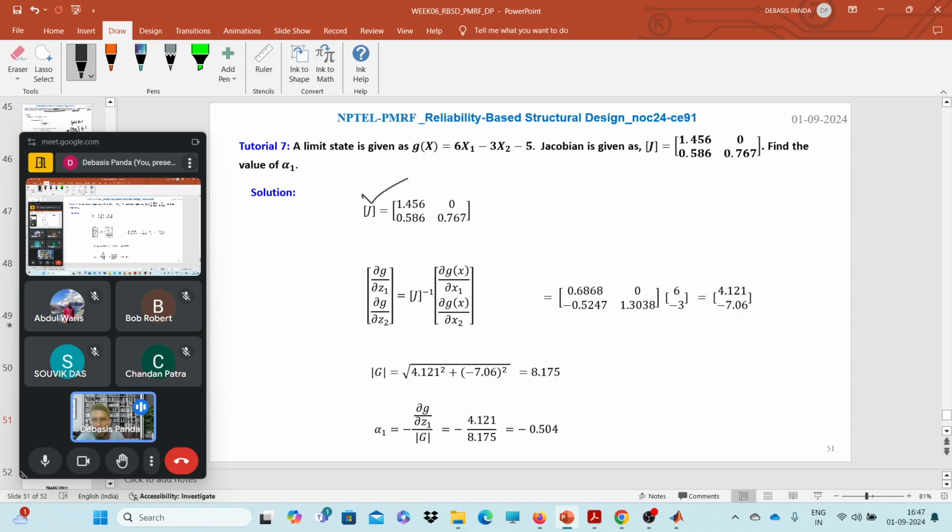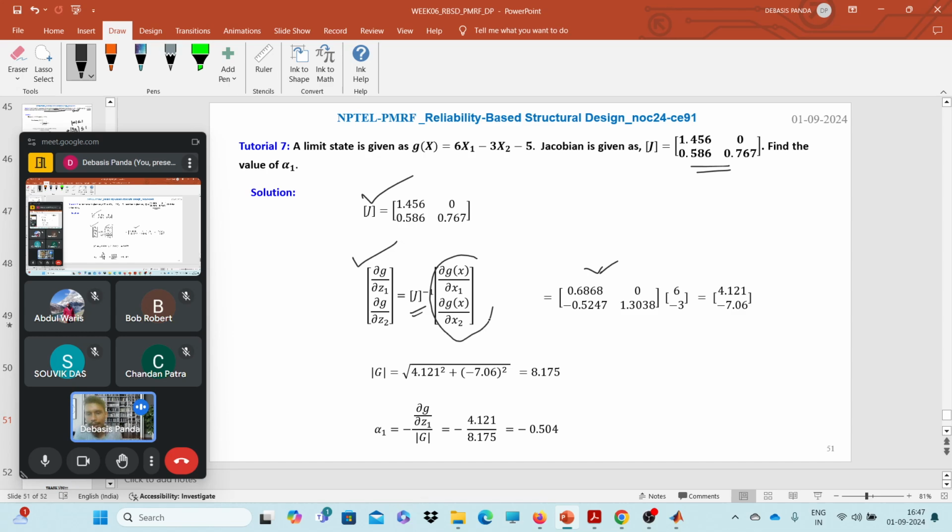So we can construct a relation: dg by dz1, dg by dz2, these gradients in the standard normal domain, are related through the Jacobian inverse to the gradients in the actual domain. So you have the Jacobian here. Now if you do the inverse, you can get this.